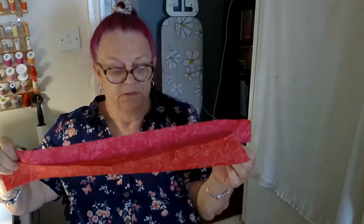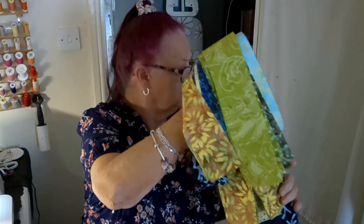I haven't got any bright yellow. I have plain bright colours, but I don't want to put them in here because they've all got patterns. So I'll just make sure that I keep how many reds I get, divide them by four and splash them around the four borders. That's the only thing I can do for now.